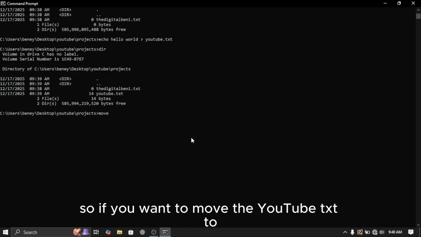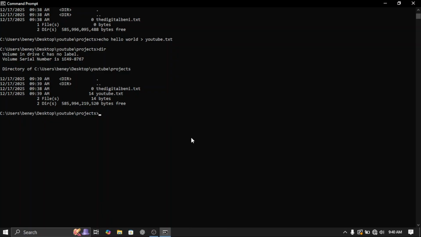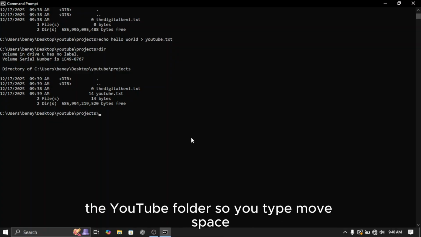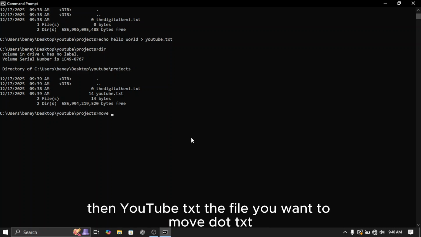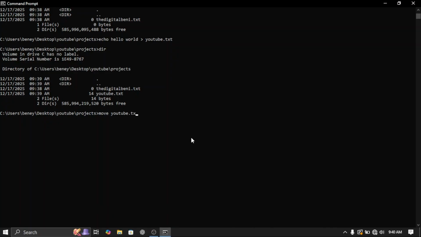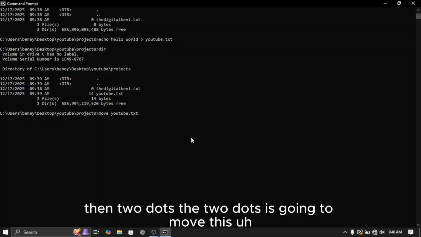So if you want to move the youtube.txt to the YouTube directory, the YouTube folder, you type move space, then youtube.txt, the file you want to move, then two dots.